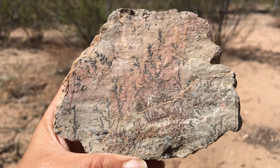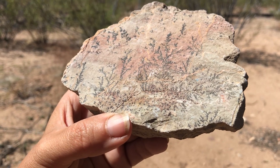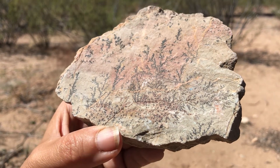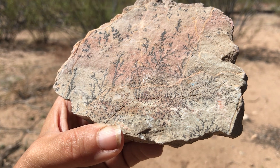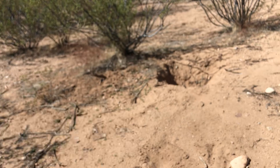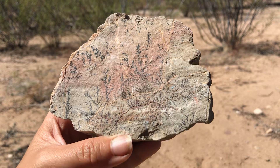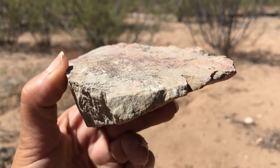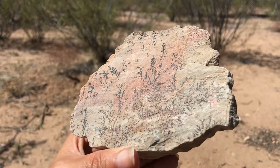The first hint I'll give you — hopefully you've already put your guess down, if not just pause it — is that this is not a plant fossil. That's one of the biggest things it can get confused or mistaken for. A lot of people find these and they look a lot like plant fossils, which is a fair guess. There are plant fossils that actually resemble this, and some of the carbon film fossils that branch out are thin layers on a surface like that, so it's a little tricky.